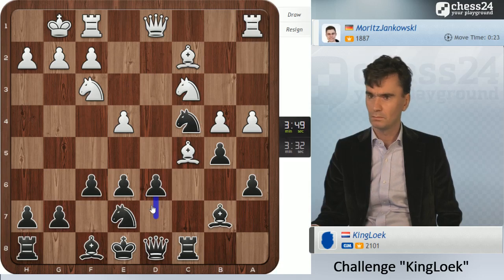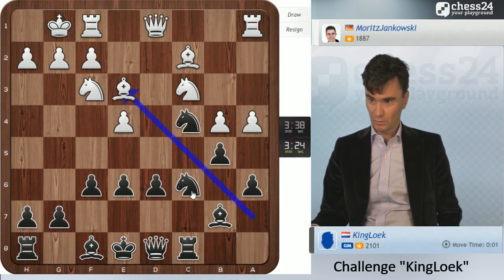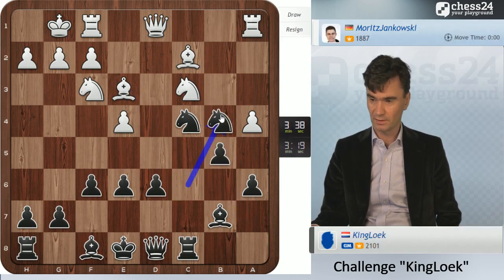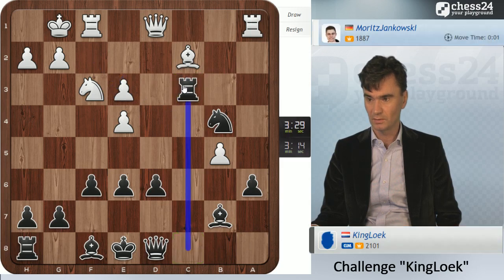Yeah, probably Mr. Moritz Jankowski didn't see this move coming. Yeah, so now I keep on harassing the bishop. And what you gonna do, boy? Yes, this one. Okay, let me take a pawn for free. It cannot be that bad. Threatening now, knight takes e3, pawn takes e3, and rook takes c3. Completely being ignored by my opponent.